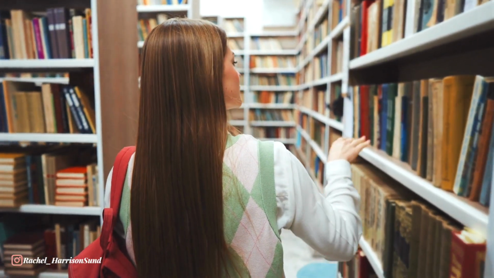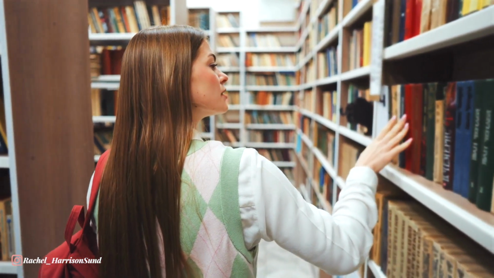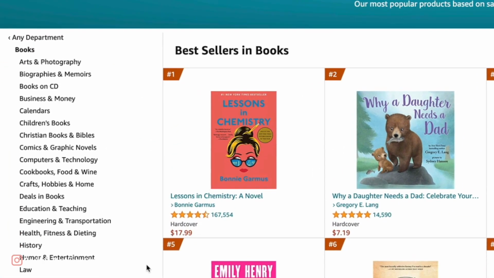Publishers used to be able to choose up to 10 categories for their book. So they would choose 2 BISAC categories on the back end, and BISAC categories are essentially just universal categories that are used by all bookstores and libraries all over the world. And then they'd also be able to choose up to 8 browse categories. Those were the customer-facing categories in the Amazon store.